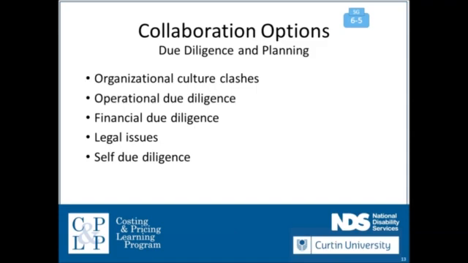Self-due diligence also involves you understanding your culture better so that you can appreciate better whether or not your culture will clash with other organisations. So when we talk about cost management, and particularly the larger opportunities for decreasing costs over your services, things like collaboration opportunities and also back office opportunities are really significant.